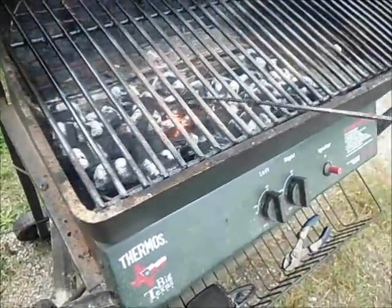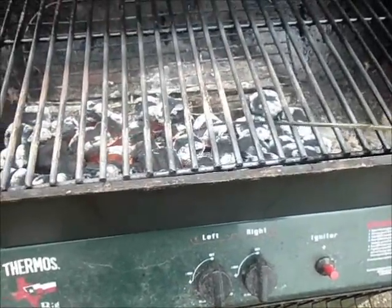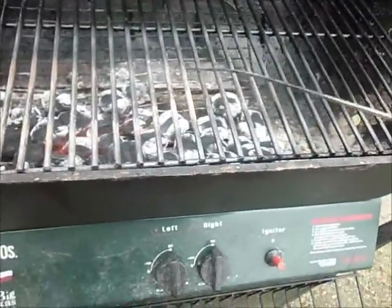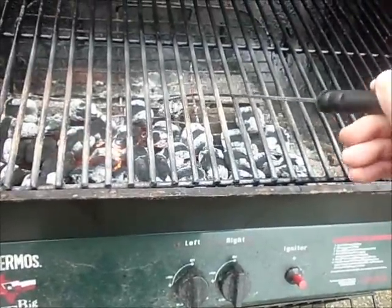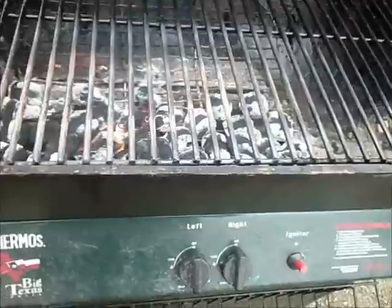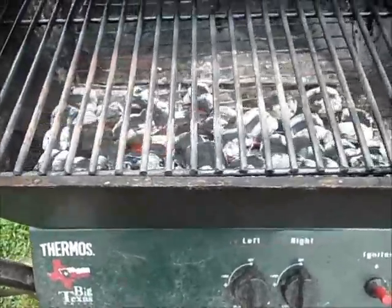So, I'm going to take another break here. And I always like to spread my coals out. I have a little poker here, like a barbecue skewer from Dollar Tree. Works well. And just spread them on out. You stack them up when you first start. Let them spread out and cook evenly, and we'll be back with the meat.